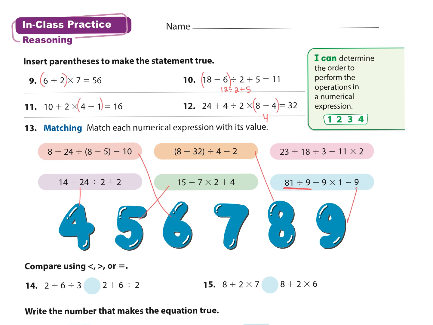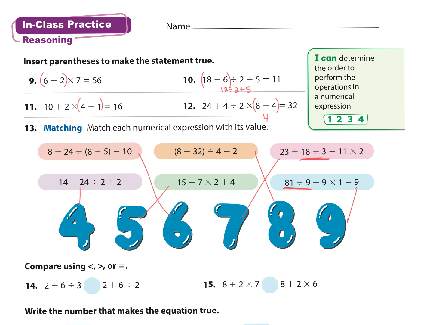Okay, which means teal table, it should be 7, because what do you have to do first? 18 divided by 3. You have to do 18 divided by 3, which is 6. Then you have to do 23 plus 6 minus 22. So then you add 23 plus 6, which is 29, minus 22, and that does equal 7. Okay, perfect.